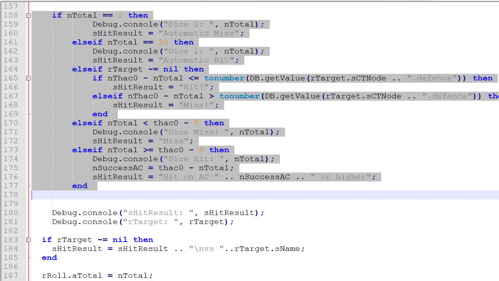So we'll break that down a little bit. The rTarget.string ctNode.defense is the node path for our armor class value.